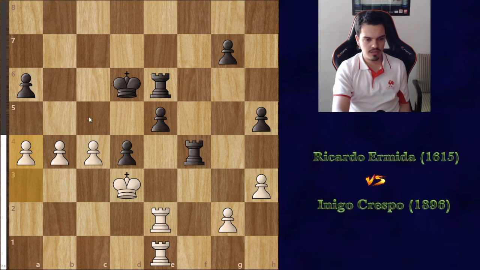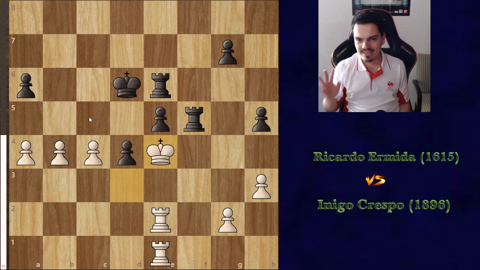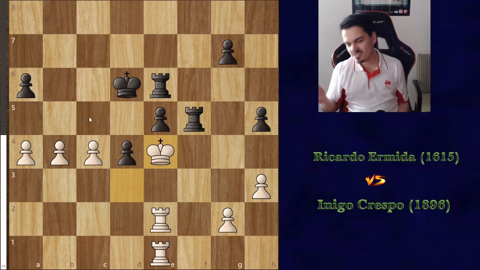We are not joking around here. Boom, my opponent goes back to f5. And I say, okay, let's go. Let's make a draw, okay? This is messy. We don't want to be playing this, so let's just make a draw. I mean, come on, let's make a draw.